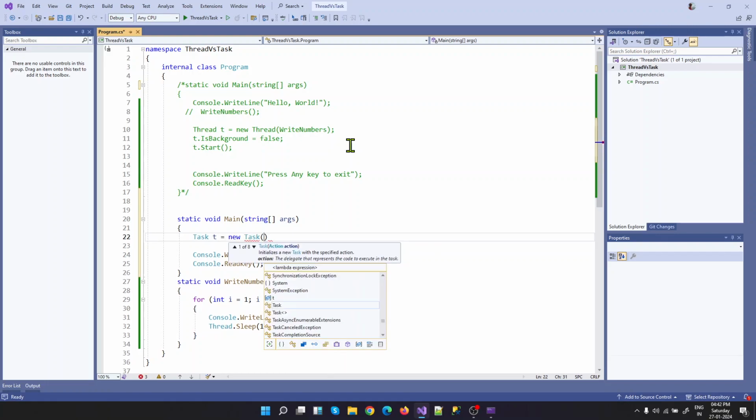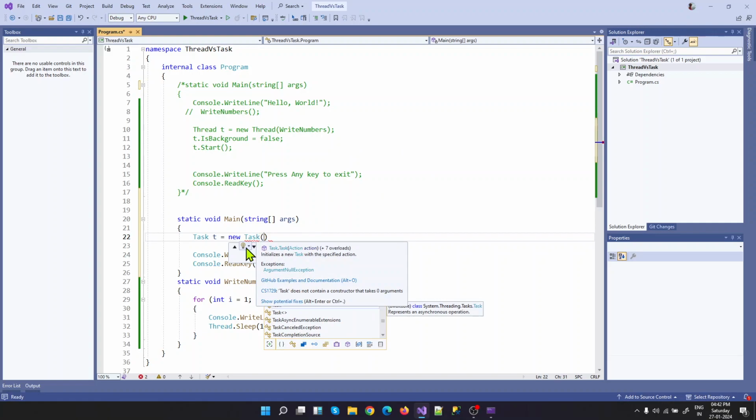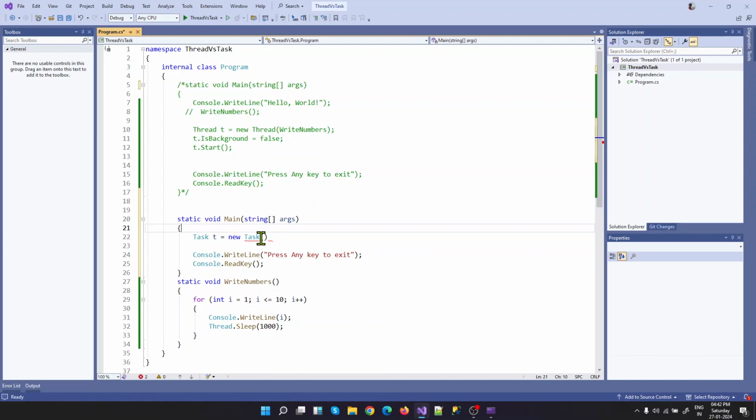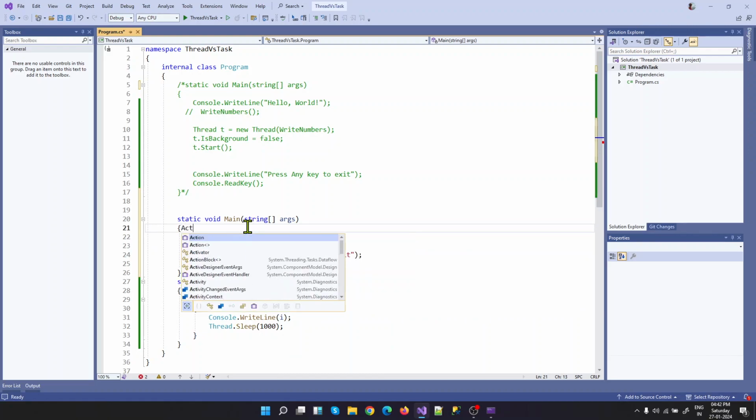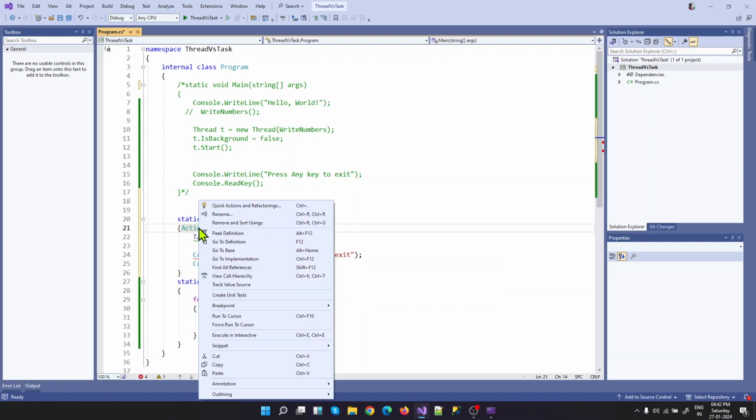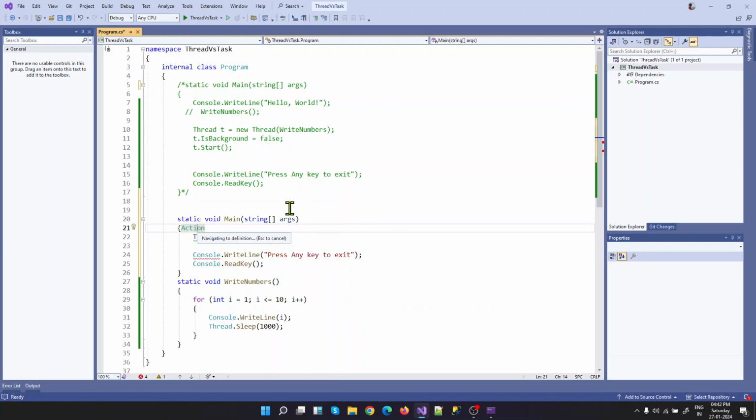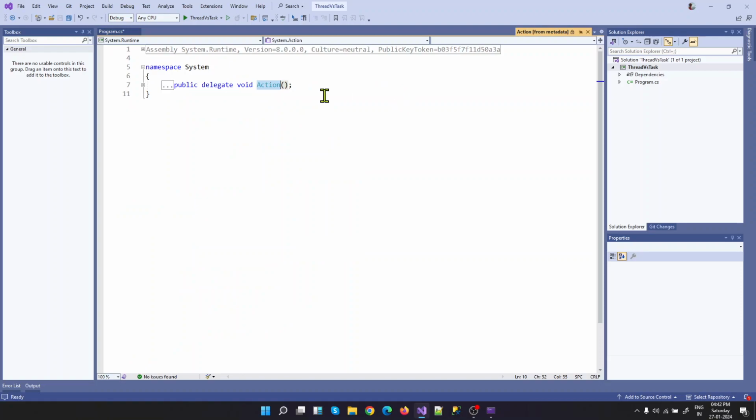If you watch the argument of the task, it is asking for some Action delegate. If you right click on Action and go to the definition of it, an Action delegate is just a delegate with no input, no output.